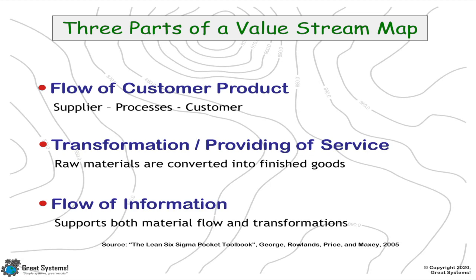The third part of a value stream map shows information flows, and it looks at information flows to and from the value stream in the form of performance reports, production and maintenance work orders, workforce schedules, and other types of guiding documentation. And this may be in a digital form or in a hard copy form.